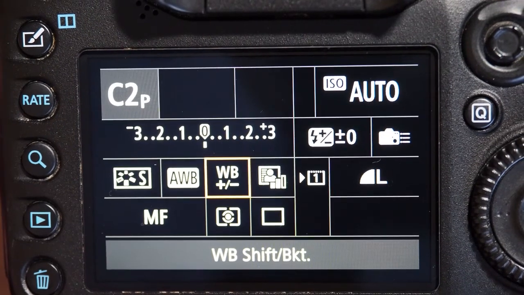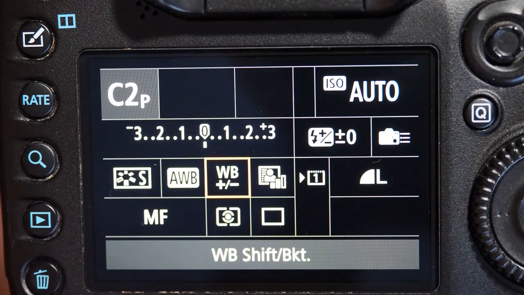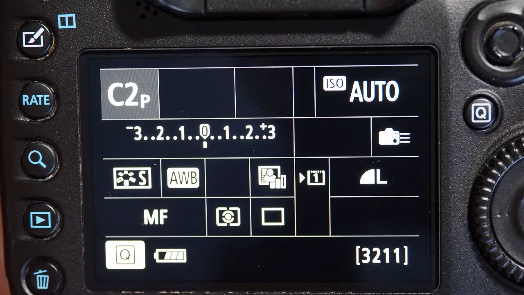I would strongly suggest not changing this one. It's only for the very professional people who want to change the colour balance. The only thing is, if you do change the colour balance, I must admit, if you forget to change it, then you will have funny looking pictures in some cases.